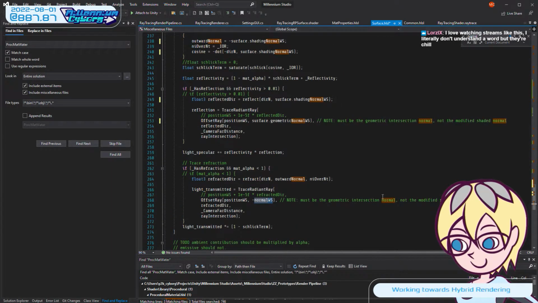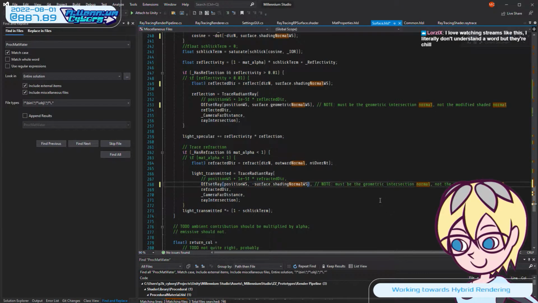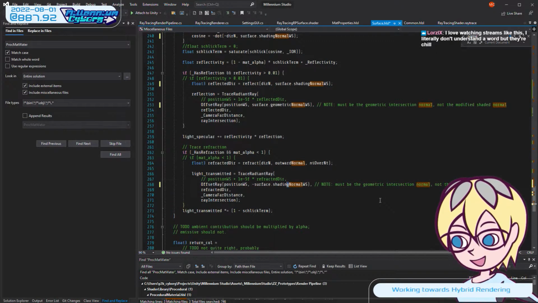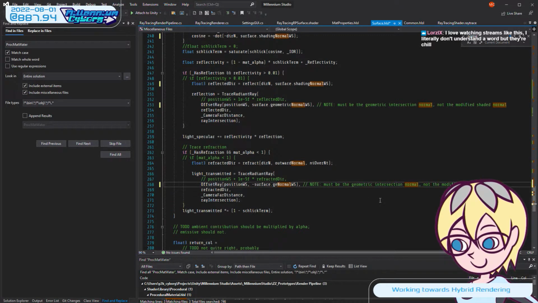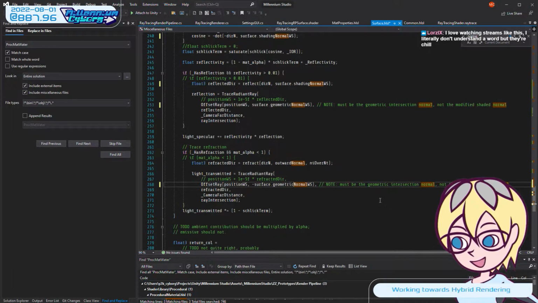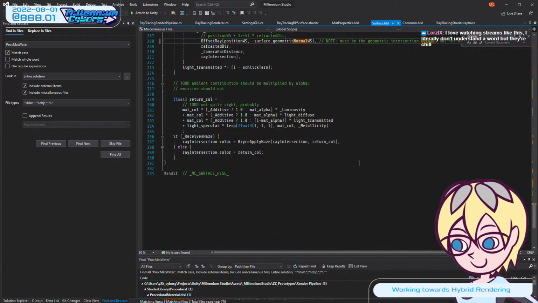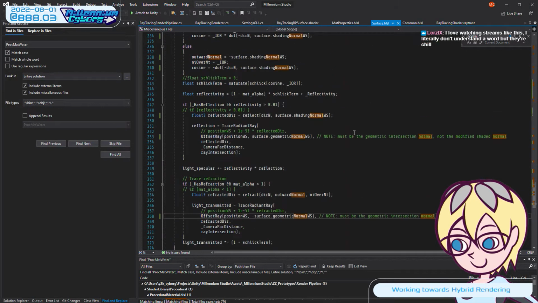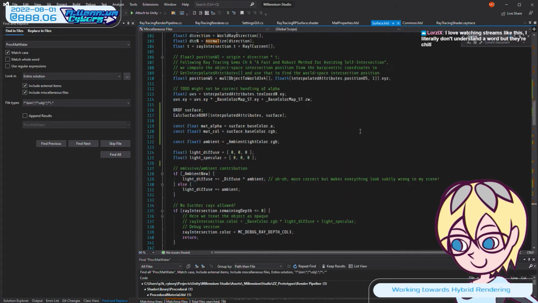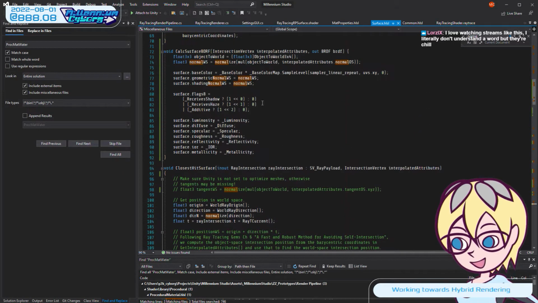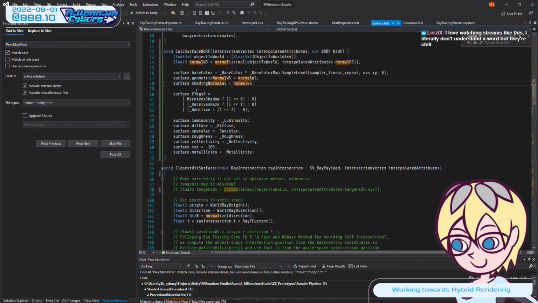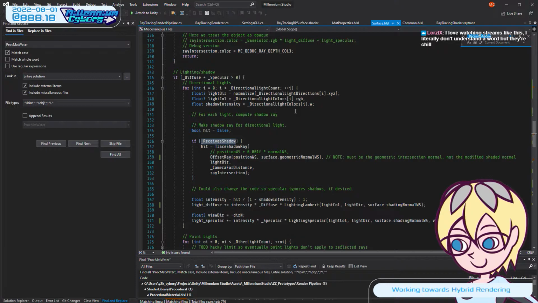Wait, no, that's right. In this case, we're refracting, so we're sending the ray into the mesh, and we need to offset in the opposite direction. Good. That's all the uses of the normal. Now look at the flags next. We'll have to do some extracting.